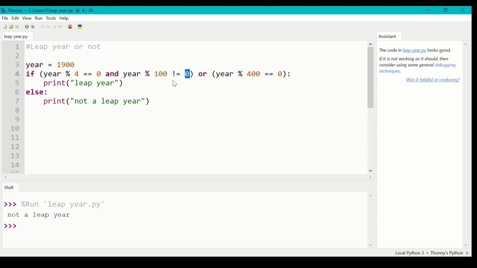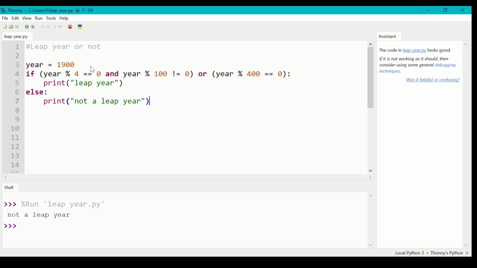But our intention is to leave a remainder of at least 1 when it is divided by 100 for the year to be a leap year. So as it fails this condition, it fails this entire condition, falls under the else statement, and prints that it is not a leap year.